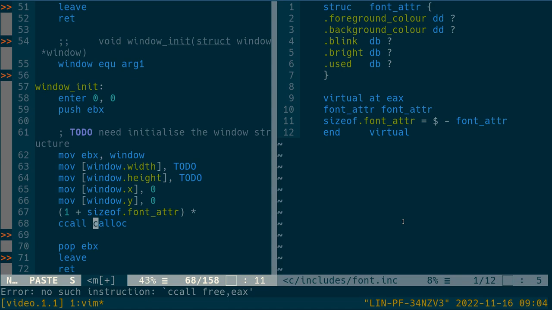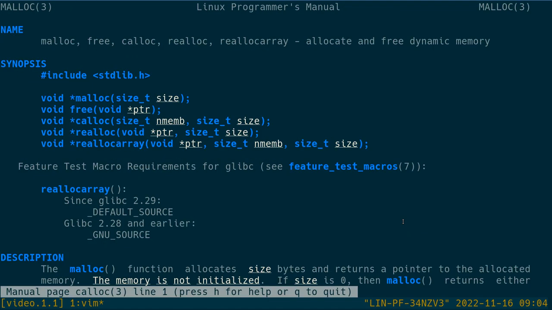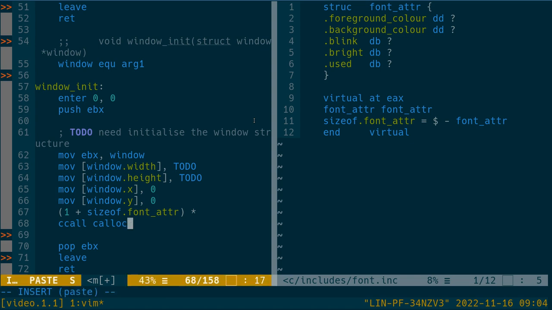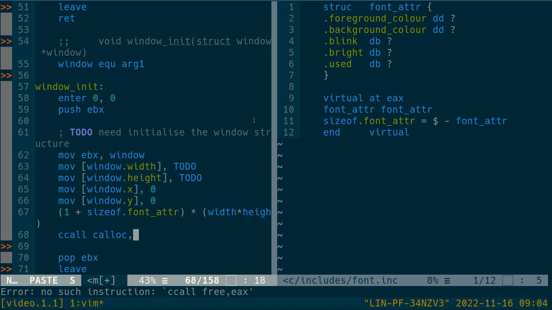What I might do is, if we do calc and remember which way round it goes, number of members, so the second arg is the size. So this is going to be like the width and height. Width times height. So that's going to be that, and we're just going to do this width times height. This won't work currently, but that's right.